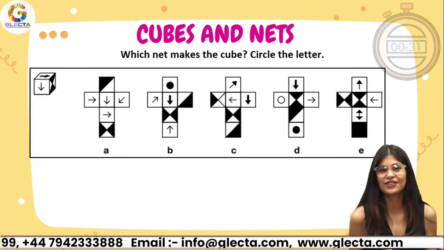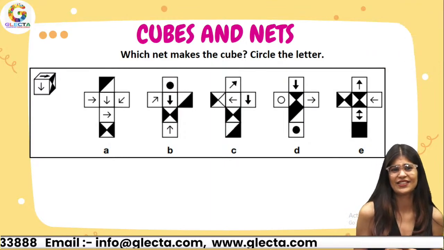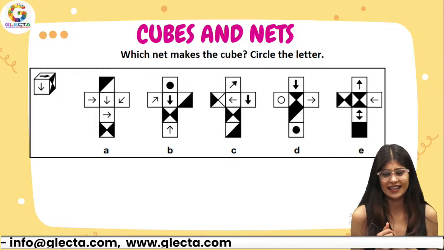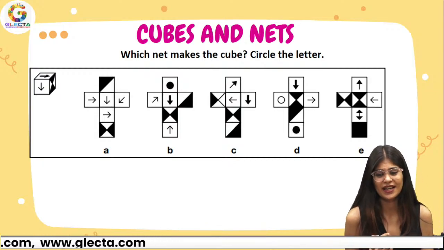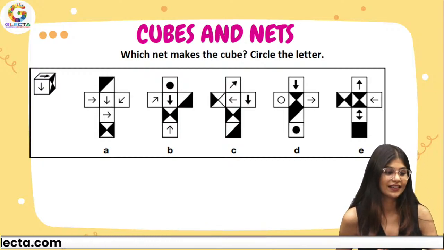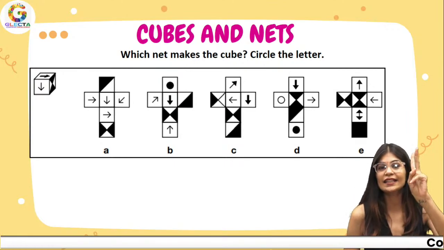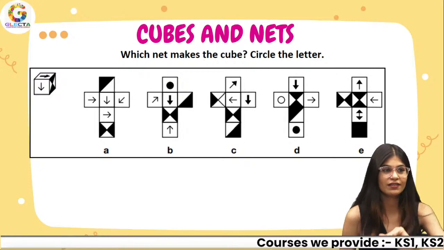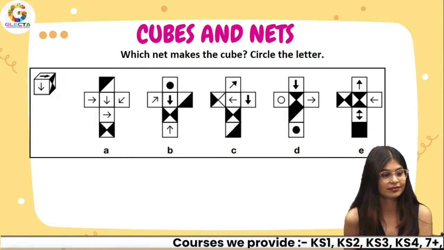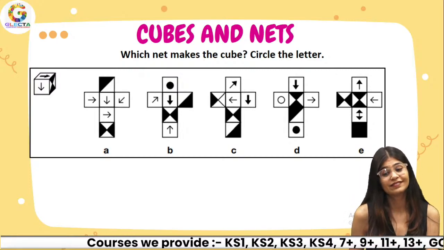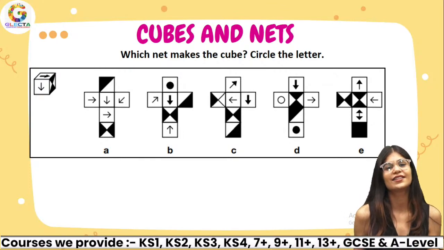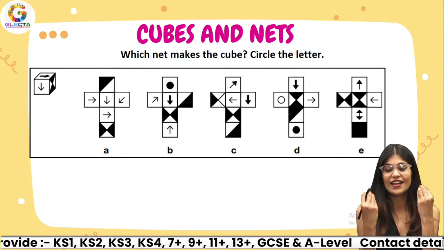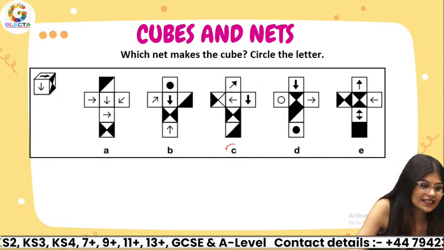Electric says B versus E, and the time is actually up. Okay, so B versus E, which do you think is the answer? Did you find any one net which actually had two faces in the same position? Did you? There you go. Now you guys are answering the right answer. That is correct. It is C.